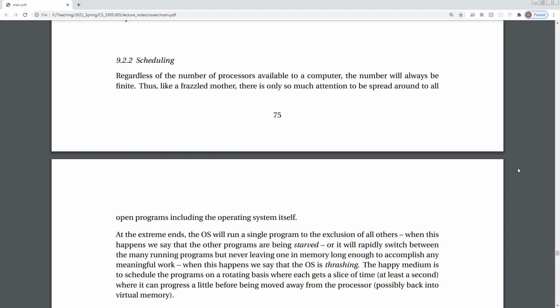I leave my web browser open all the time. I leave Python interpreter instances open all the time. And so if the operating system waited for these to terminate before allowing something else processor time, then the computing experience would be not a very pleasant one, right? So it has to perform this juggling act, and so the scheduling is one of those main features.